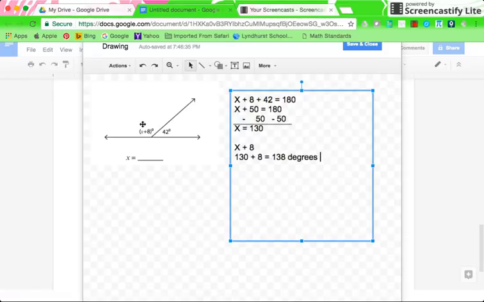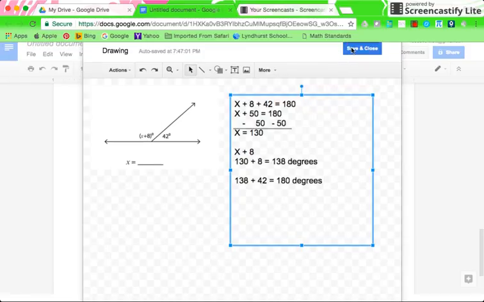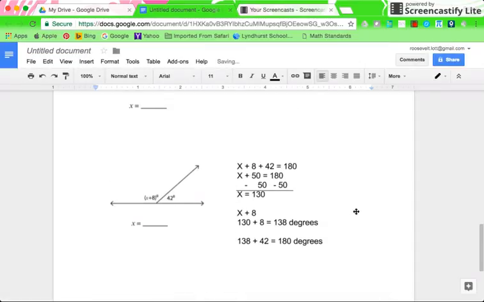I have not really addressed that much with you guys because I want you to first get through the steps and then work on this, but this is what we are leading up to, is finding those individual measurements. So let's see if we did this right, and this is a way you can always prove you're correct. So let's do 138 plus 42. And if we find that sum, we happen to have 180 degrees. And that's our way of checking that what we did is definitely correct. So let me save and close, and I have this in my document as well.